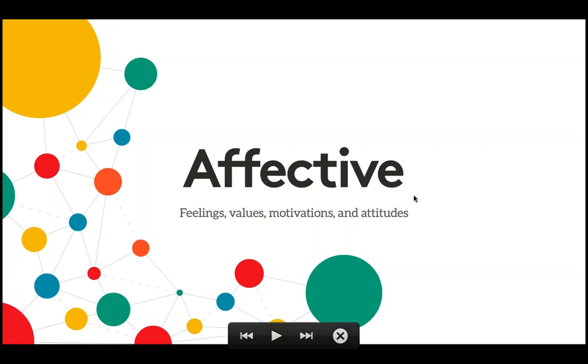while some of the others, like the first one here, which is one of my personal favorites, we're going to have some ideas come in for this and a couple of questions related to this. But the first one here is affective or effective, however you want to pronounce it, perfectly okay. It is dealing with feelings, with values, motivations, attitudes. It's basically looking at things that we might otherwise think, well, how can you put this in a performance objective? Is this truly measurable? And also, there's probably some of you that think, well, why does it matter?